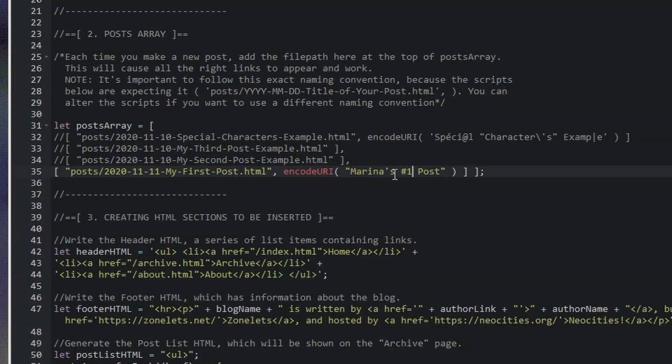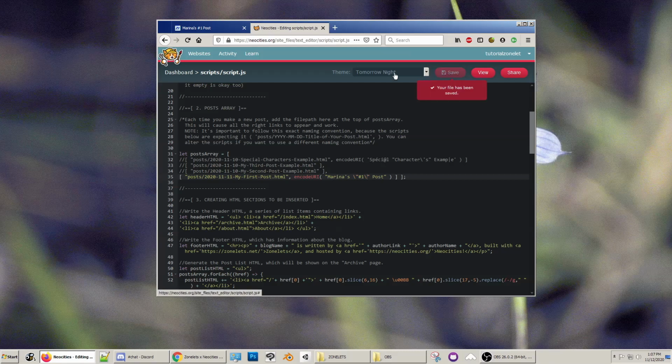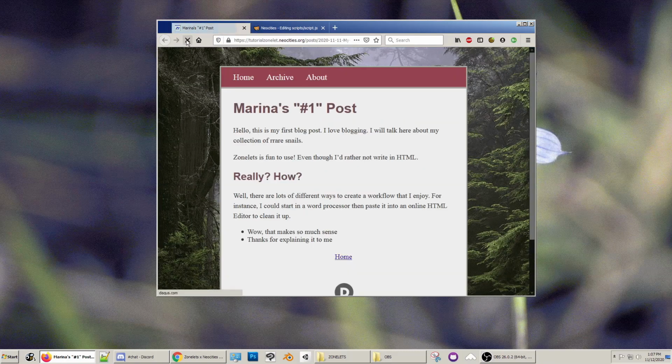The other tricky thing that can happen is, what if I want to use quotation marks in my post title? It confuses the code because I'm using quotation marks to try to enclose the entire post title, so it's breaking it up, as you can see by the way the code is colored. In this case, we have to use a backslash. The backslash is an escape character in JavaScript, meaning that it'll make these quotation marks act just as text, instead of sending a message to the code. Now save, refresh the page, and here we have our quotation marks in our post title.